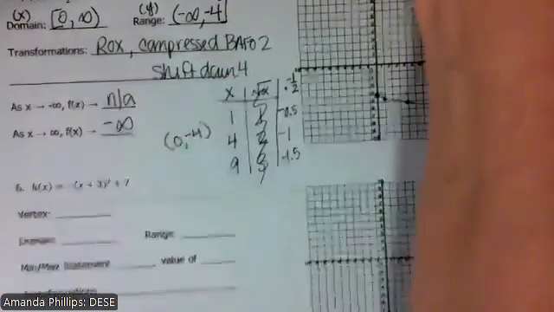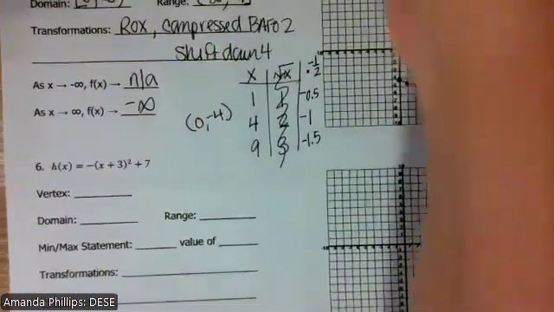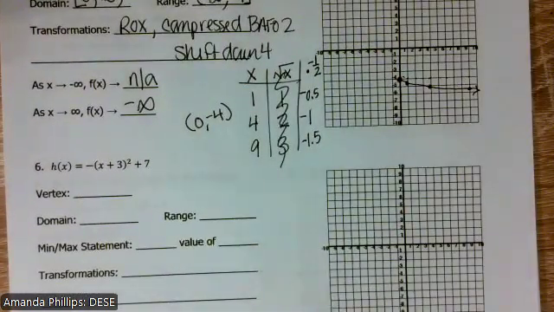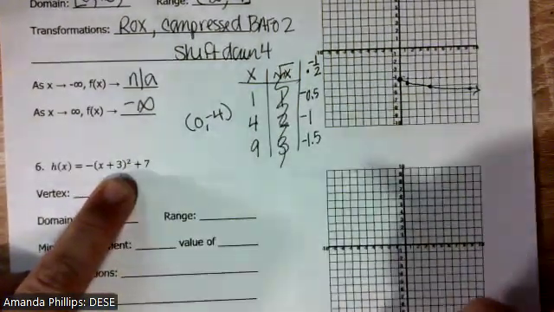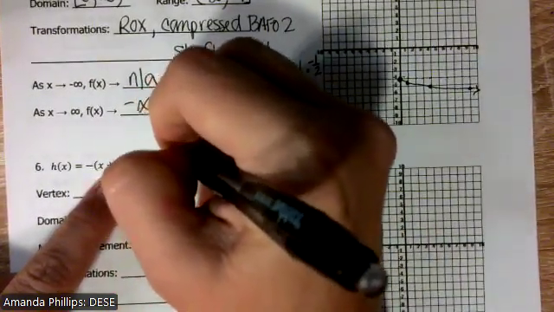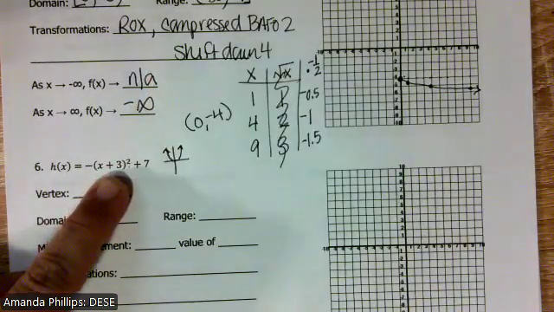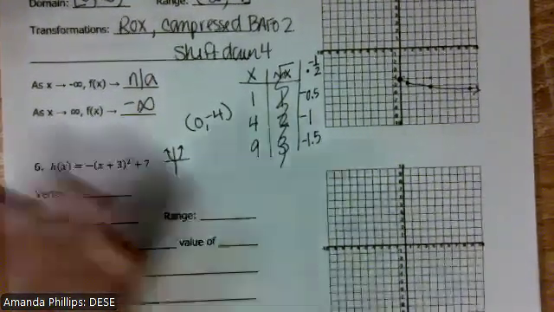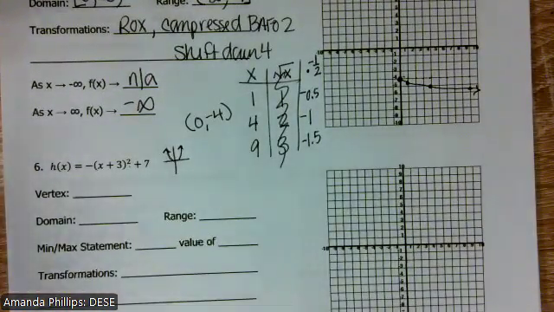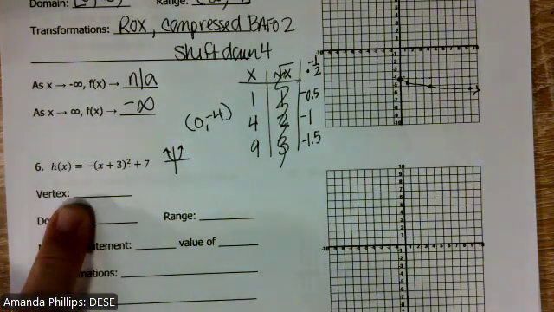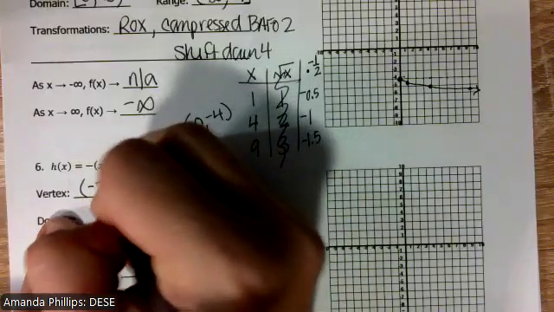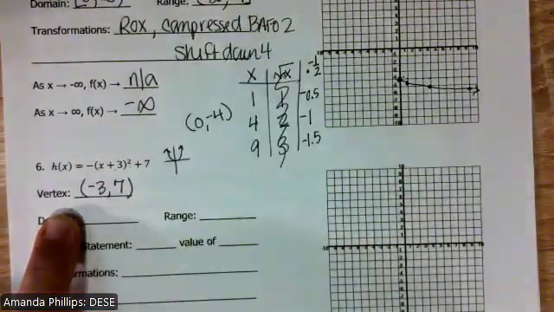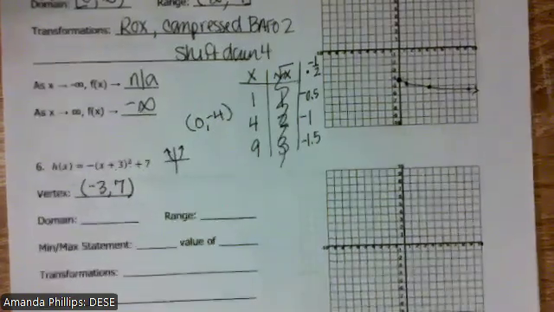All right, next one. Here we have this. And again, be very, very careful as to what kind of graph it is. This is a squared, otherwise known as a quadratic. So its parent graph looks like this. Okay, now lots of stuff going on there, so let's figure it out. It asks me what my vertex is. I can look at this and tell that my vertex is -3, 7. H lies, K tells the truth. The other stuff I'm going to leave.